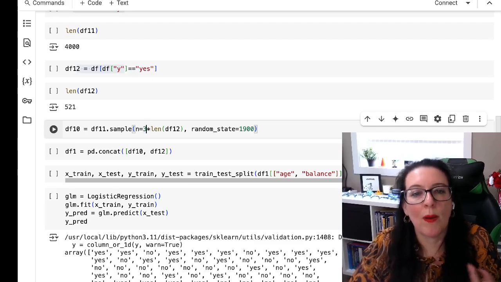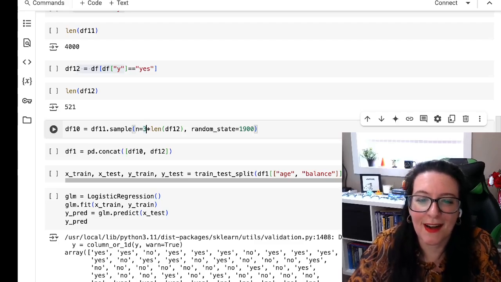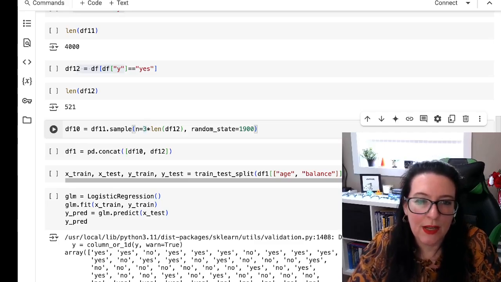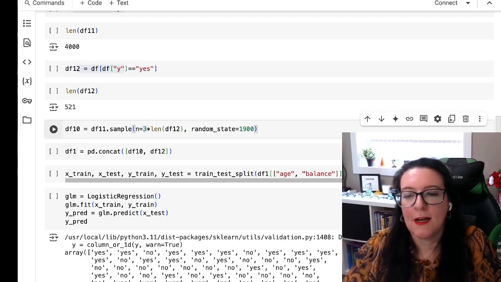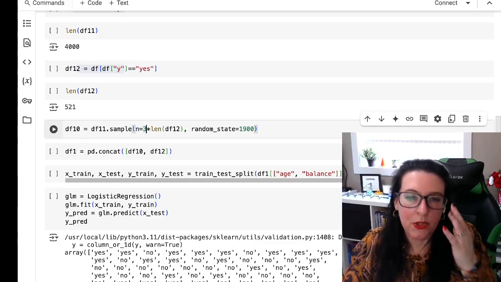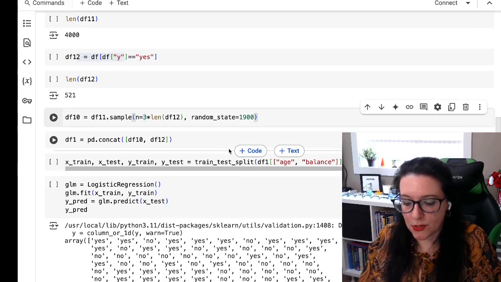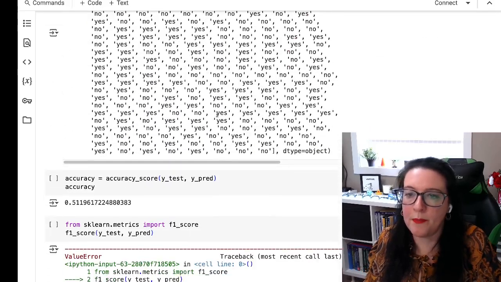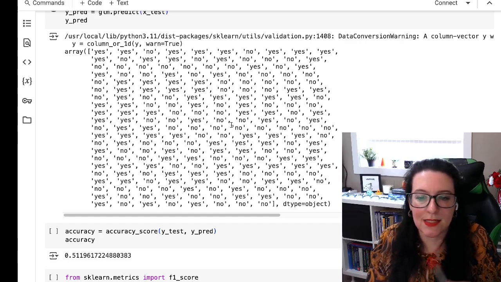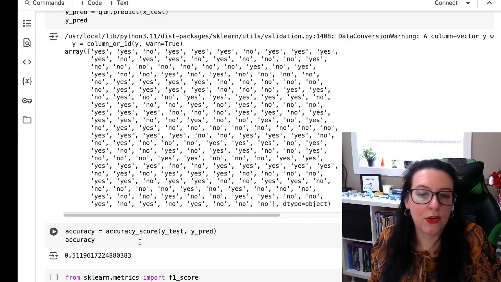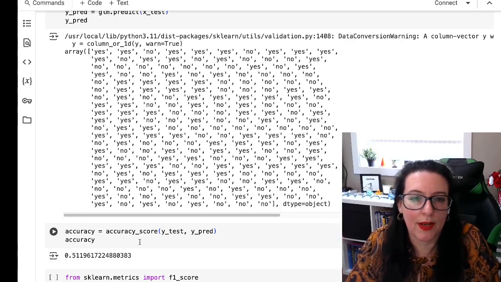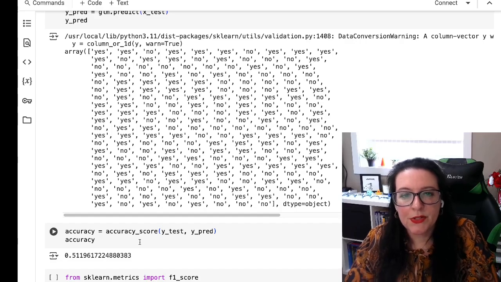Ideally, you want it to be more representative of real life in terms of what percentage of people actually do buy. If you don't have that information, then you're adjusting it. But remember that when you do this adjustment, you also might find, like we do here, so I think what I have here is just one-on-one. Notice that now I get a lot of yeses because I rebalanced it so half the data set is yeses and half the data set is nos. The accuracy is low, 50%. Coin toss, we might as well just toss a coin as to whether or not they're going to buy or not. So not super helpful.